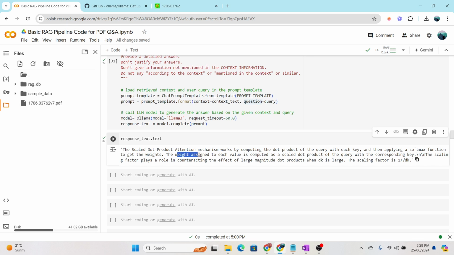The weight assigned to each value is computed as a scaled dot product of the query with the corresponding key, and the scaling factor is this one. I think the response is pretty good, and as you know, Llama 3 is a very good model right now in the open source universe.